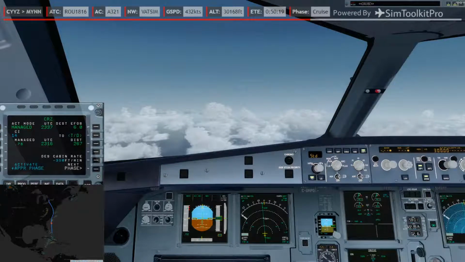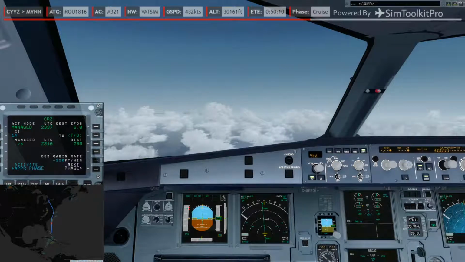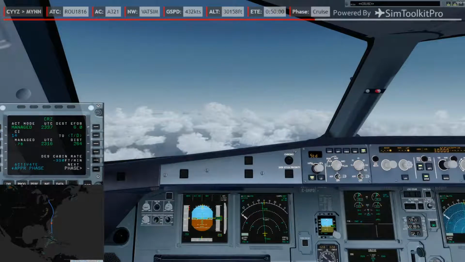American 867. Yeah, American 867, say Mach number. Currently Mach .81. American 867, roger, reduce Mach .77. Mach .77, American 867.